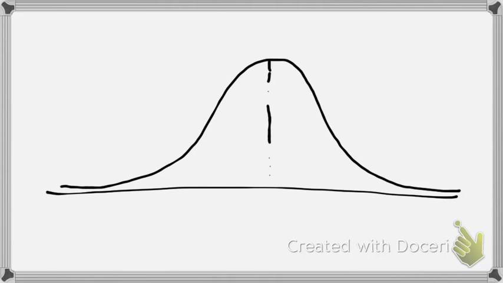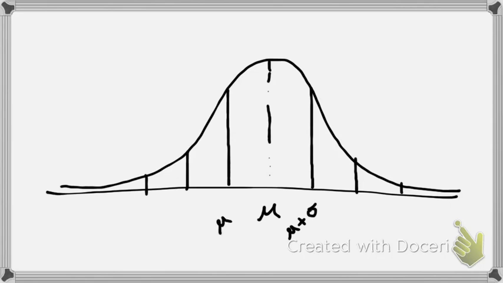Now, the way that a normal bell curve is set up looks like this. This is the mean, dead center in the middle. Then we can split this up, and notice how it's a perfect mirror image. Now we break this down by saying it's a relationship between mu and the standard deviation. Remember, standard deviation is how spaced out things are. So if things are very close to the mean, that means they're not very spaced out from the mean, right? So mu plus sigma and mu minus sigma are those two. The further apart that we get, the less people are likely to score in this range.